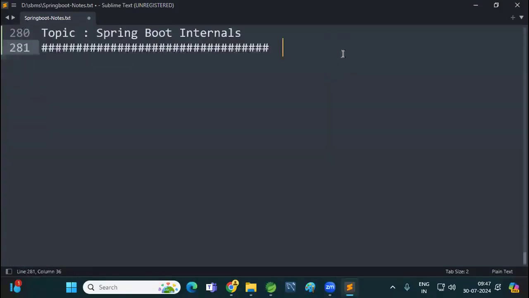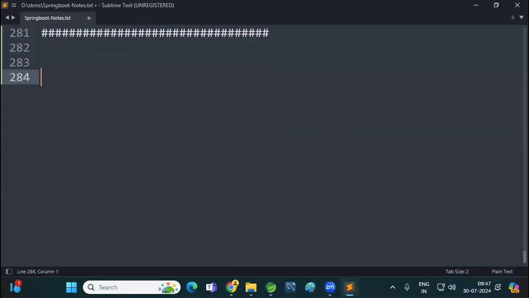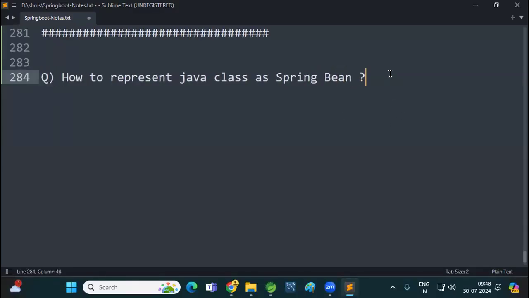Next one. So let us see here how to represent a Java class as a Spring Bean. How to represent one Java class as a Spring Bean. If you go for Spring Framework, there is an XML file. In the XML, we will configure Java class as a Spring Bean.